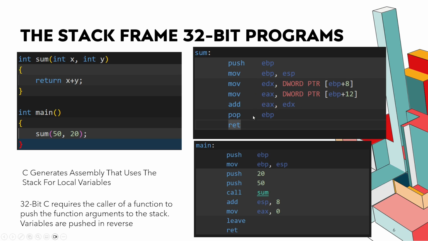So then what we do, guys, we pop EBP. Now what does this do? This restores the old base pointer, the one that we pushed here, okay? Because at this point in time, the base pointer that we pushed is on the top of the stack. So when we call pop EBP, we're saying get whatever value is on the stack and store it in the EBP register. And what was the value on the stack at this time? The base pointer that we pushed here, push EBP.